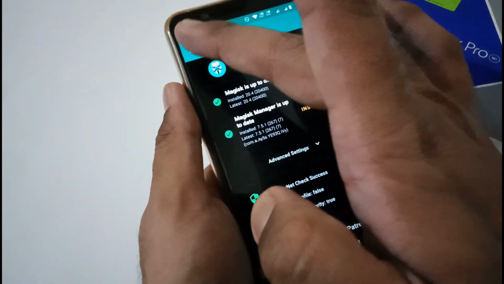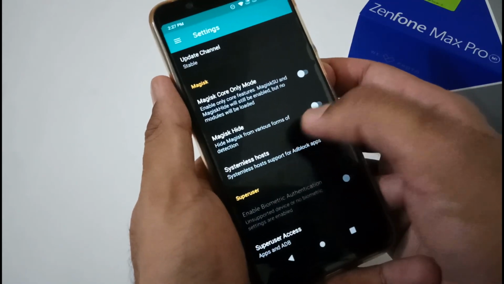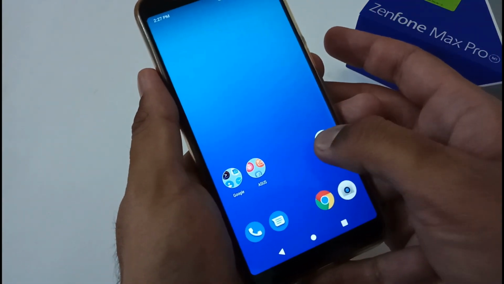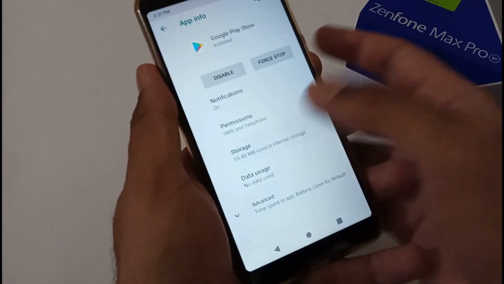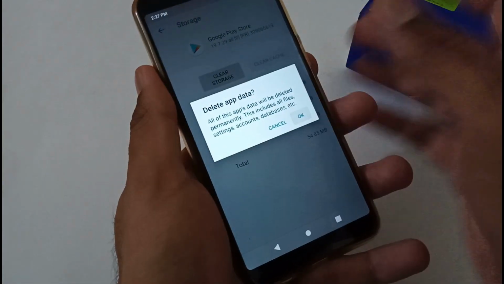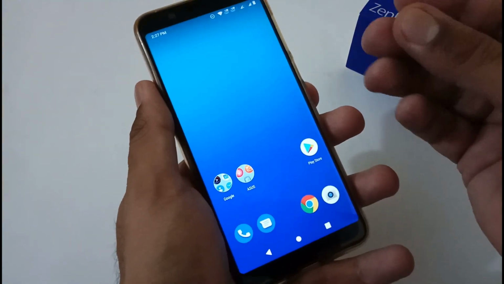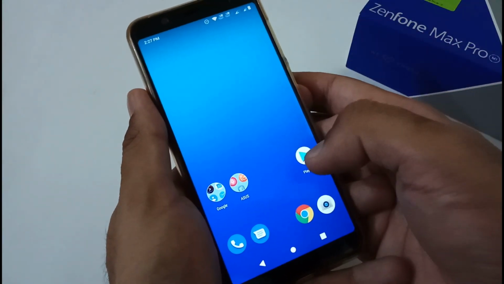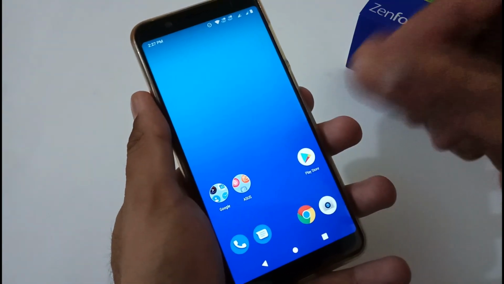For this, there is a very straightforward approach. Tap here, move to settings, and go to Magisk Hide. Just turn it on, and then move to the Play Store. Long press here, move to the file icon, and clear the cache. I would also always recommend you clear the storage as well; there is no harm in doing this. Then wait nearly 2 to 3 minutes, and in certain cases 5 to 7 minutes, because it will clear the cache, and once you open the Play Store, it should show you that the device is certified.